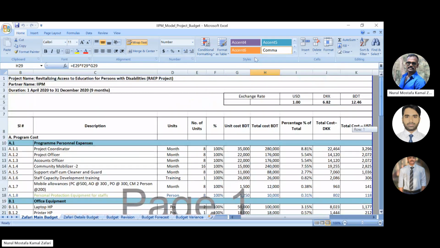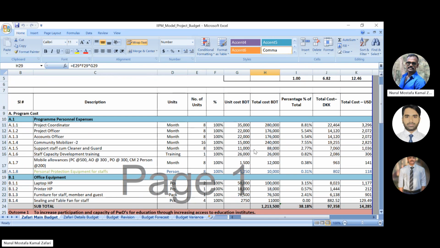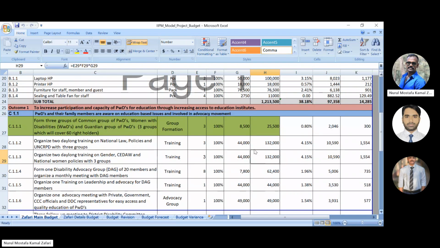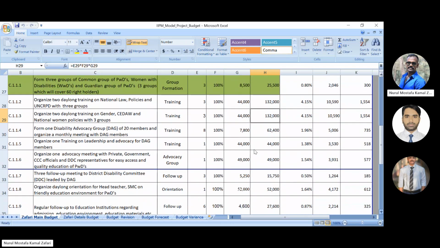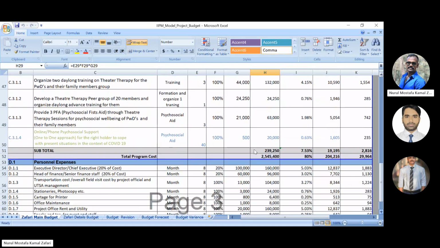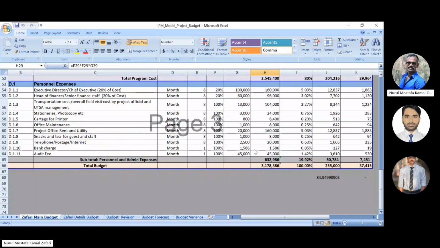And we must acknowledge that the project budget is a major planning document. So in an ideal budget, you will see human resource cost, program cost meaning human resource cost and office equipment, then program implementation cost, meaning cost for the activity implementation, then other operational costs. So these 3 or 4 types of cost you need to calculate.